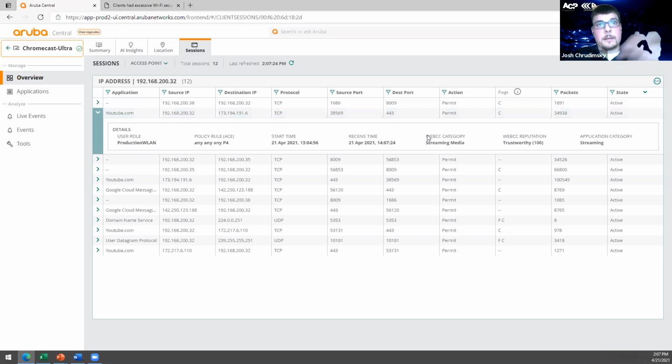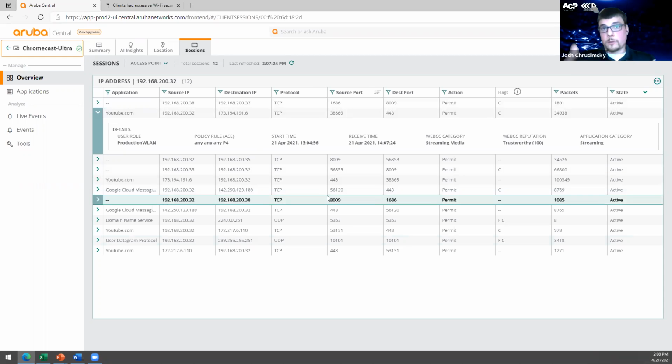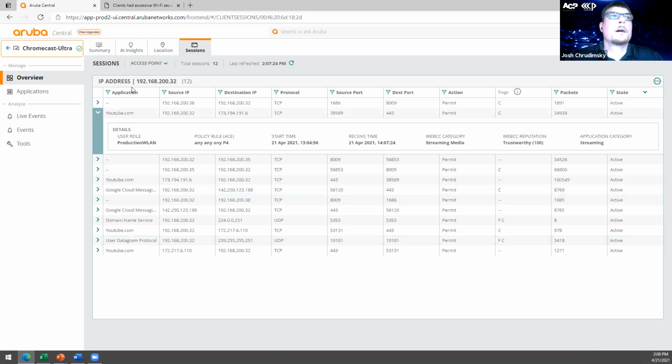So we can block that, and I'll show you how we can do that later. But here it'll show us all of those individual sessions. It'll also show us the local sessions, which is nice if you have local web servers, local application servers, etc.